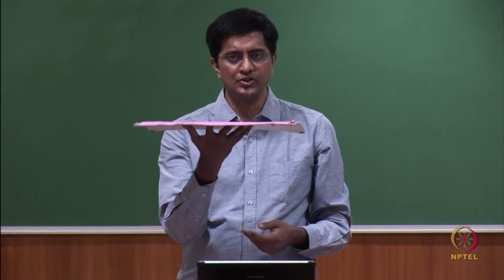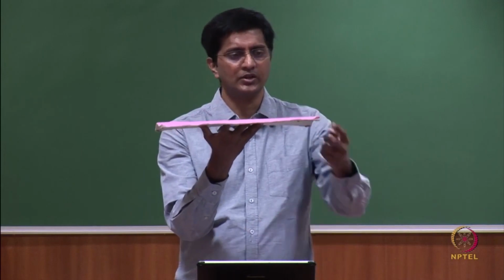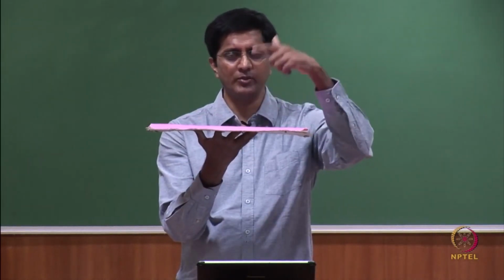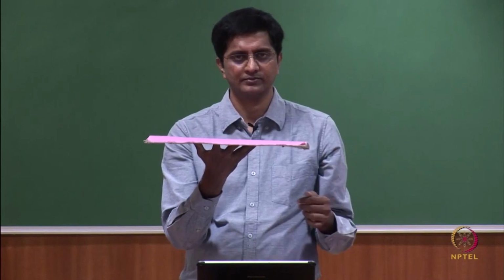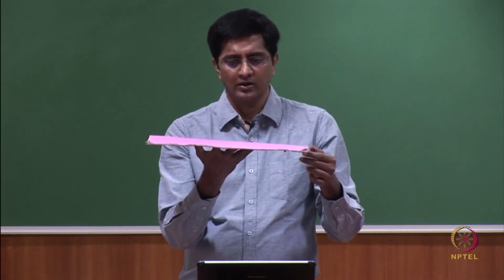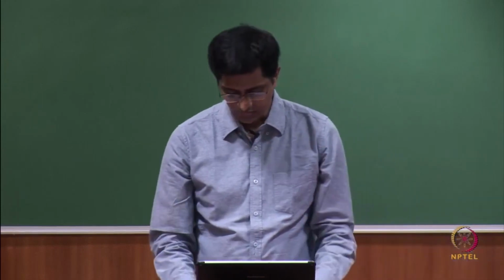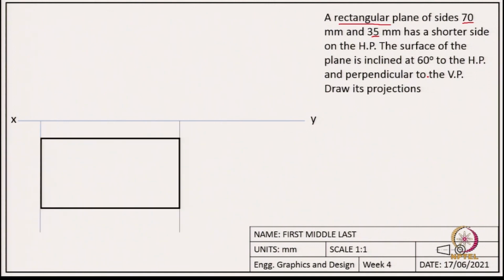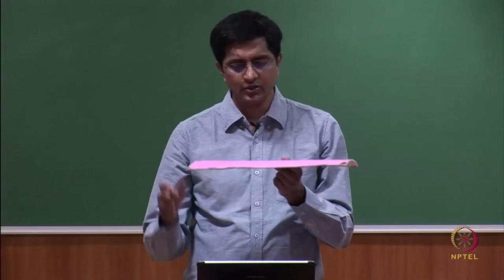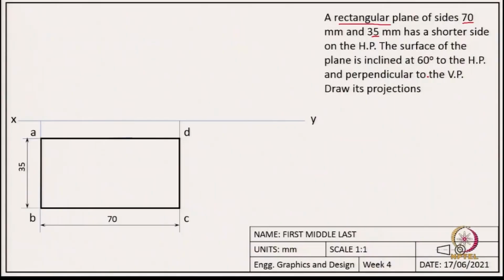okay, now let us say we assume that it is perfectly oriented, which means the front view will be a straight line and the top view will be a rectangle, and the size of the rectangle we already know, it is 35 by 70. Okay. But let us see how we first draw the views. So, first we start with the reference line xy, and then first capture the top view. Top view we know is a rectangle, so we have captured the rectangle, and then we use projection lines to use the width of this rectangle, which will help us draw the top view.